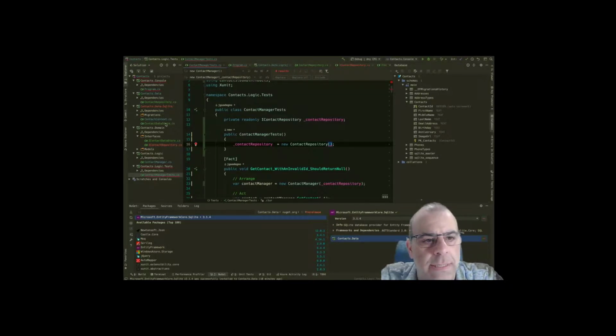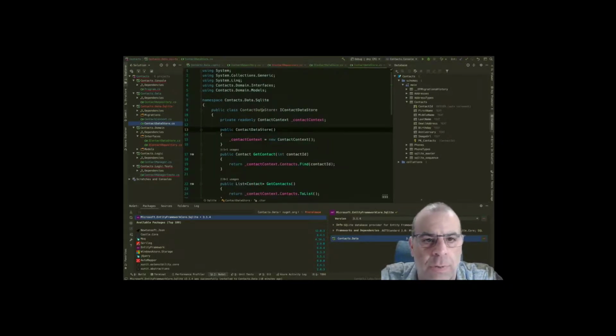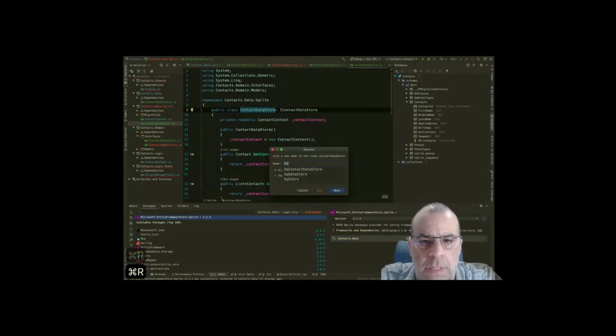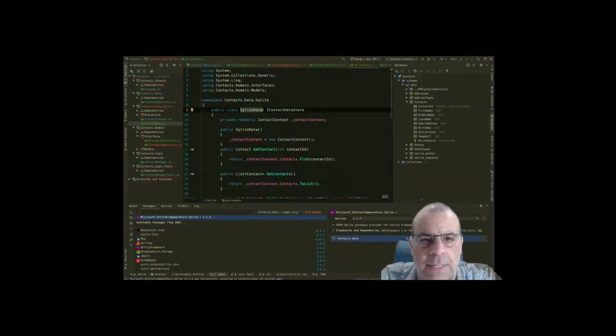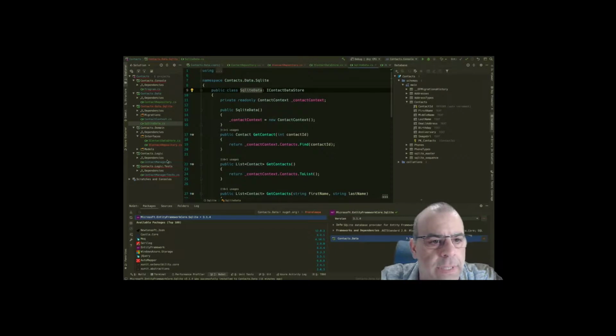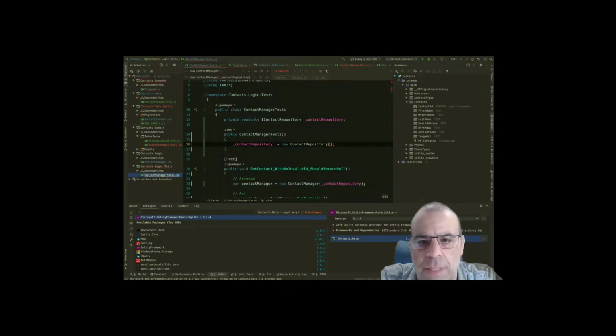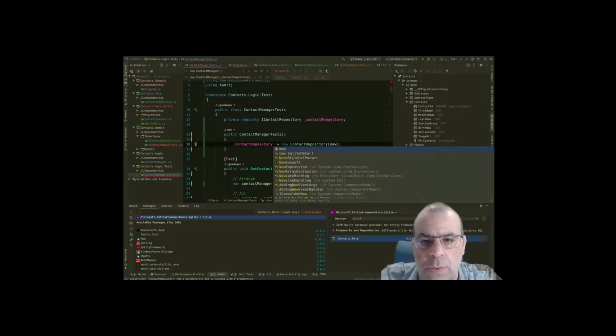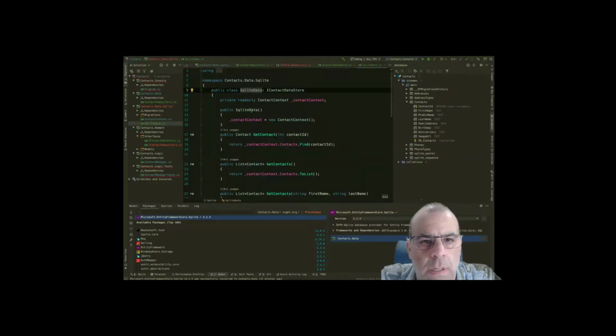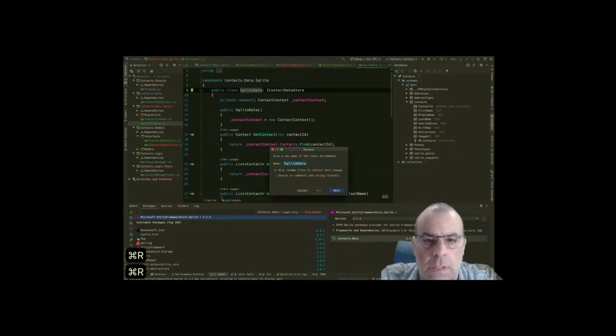Normally I would name these a little bit more specifically, so I am going to do that now. It should be SQLite data store, only because they start to get a little messy when you have the words all the same. And it makes it a little bit clearer here when we're doing a new SQLite. Darn it, named it the wrong thing. Should be SQLite data store.